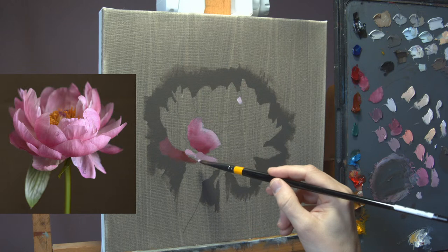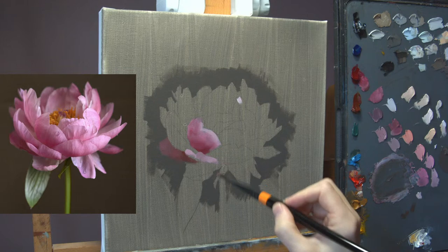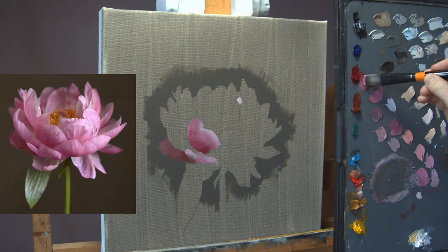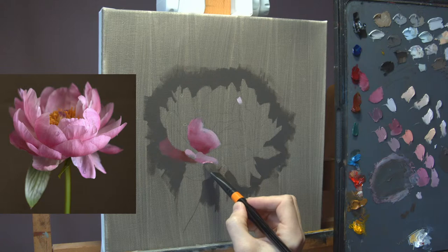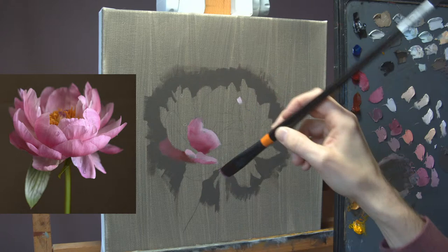And then this little part in the light, we're probably going to have to come back in with that and get a little more serious. Now, as this goes into the shadow, we do get some of that similar kind of pink, and the true test will be whether I decide to really pull out all the stops and try to get that kind of light that's shining through on that opposite side. Can you see the light shining, even though we can't see the light side of this petal? We can see it's like glowing in there.